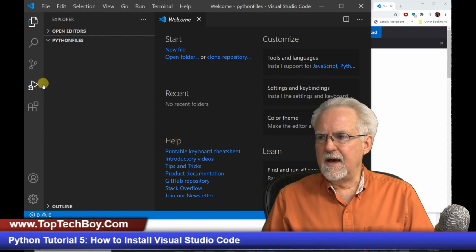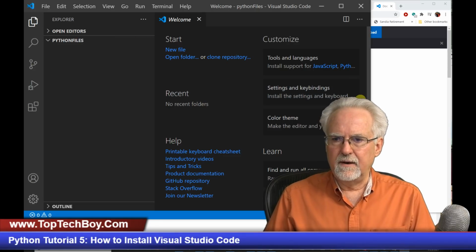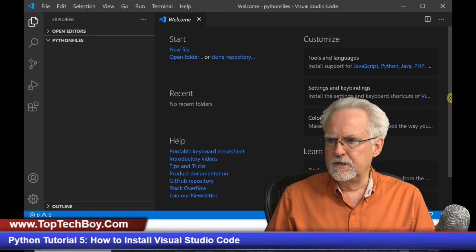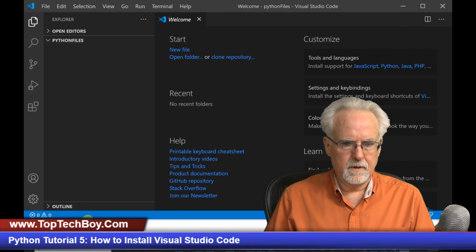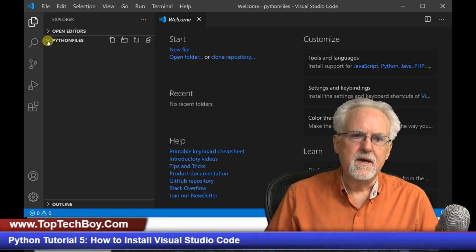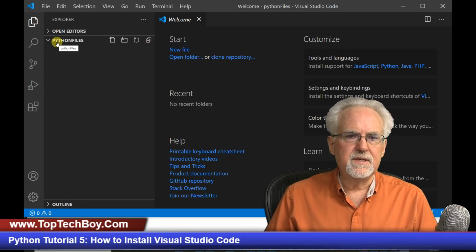All right, now if we look over here to the left, and let me see if I can do a little bit of window management for you here. I just want to make sure that you can see everything that I'm looking at. Okay, if you look here now, you can see there is that folder called Python Files.